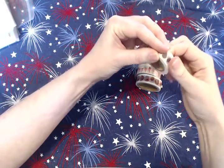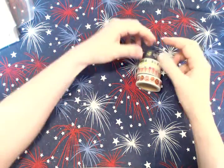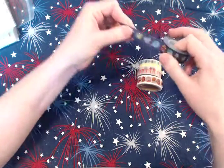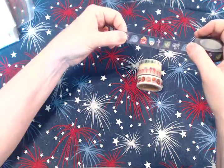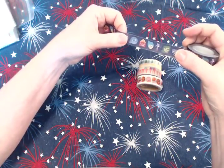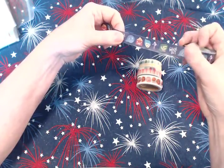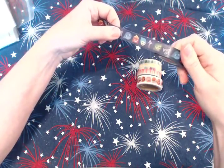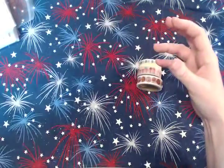The next one — I'm sure like many of you, I've seen the adorable movie Inside Out, even though I don't have any small children. I loved the movie — it was phenomenal, but that's not why I bought this washi. I bought it because it shows the five different emotions, and I want to start tracking emotions in my planner. It's super cute and functional, which are my two favorite things in planning supplies.